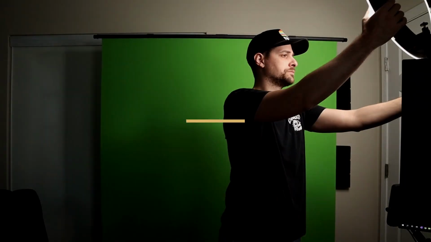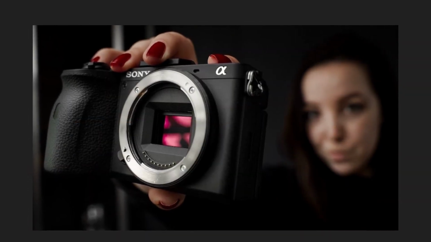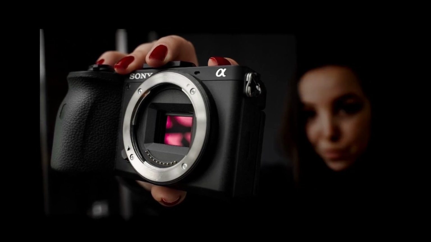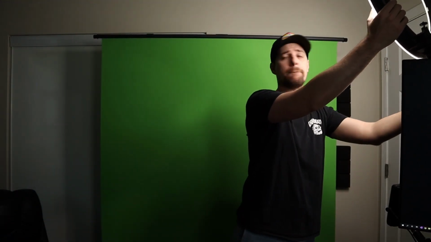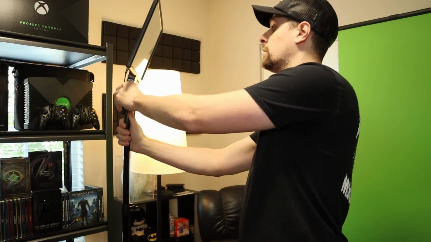Step number three, we need lighting. So the key thing to keep in mind that Lila did with this particular thumbnail is that she only really used one major light. And this particular light is focused dead on the product, and she might have a couple of extra lights that are really low to light her up a little bit, but overall the main light is on the product. So for me, what I'm gonna have to do is I have to have one light lighting up the green screen, and I'm gonna be standing just in front of that, and then I'm gonna have the main light lighting the camera so that way it stands out a little bit more.